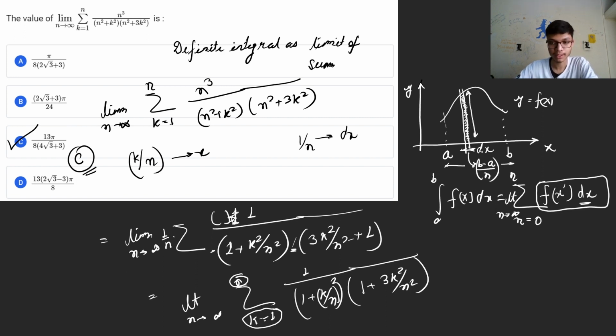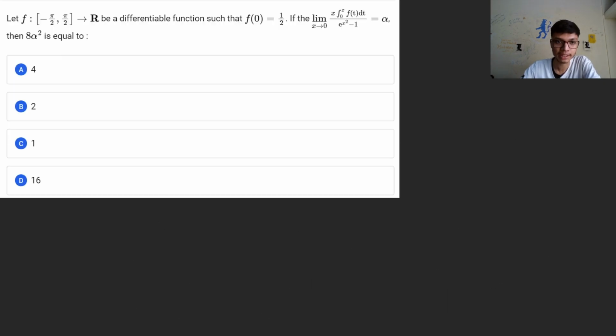So quite a simple problem, and if you have understood the particular problem, then it is very important, because these types of problems will get repeated in some fashion or the other. Instead of having this expression, you might have a different expression, but these types of problems will get repeated, because I have seen this particular problem getting repeated many times in a JEE Mains examination, in any of the shifts. Okay, so with this you can understand this is a very important problem. Let us move to the next problem.